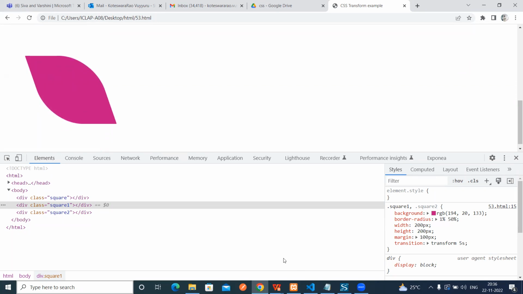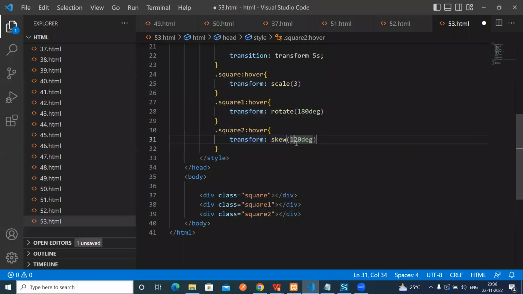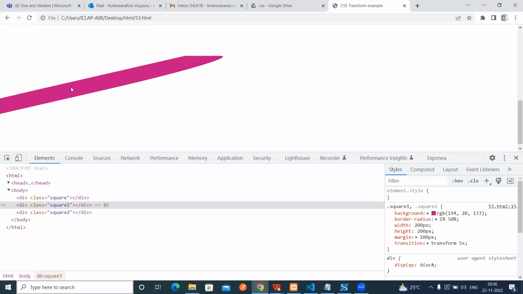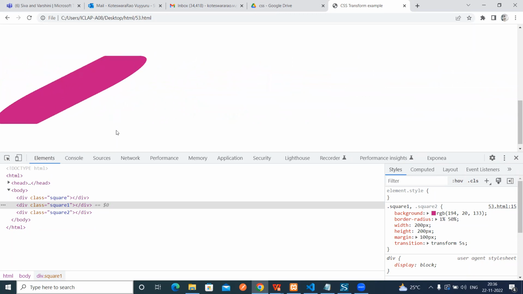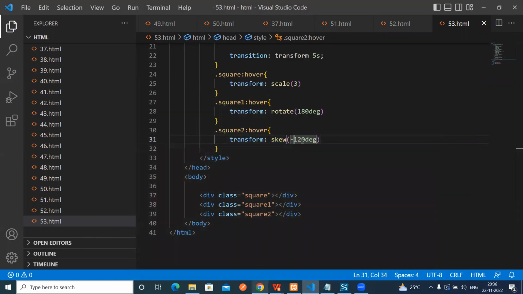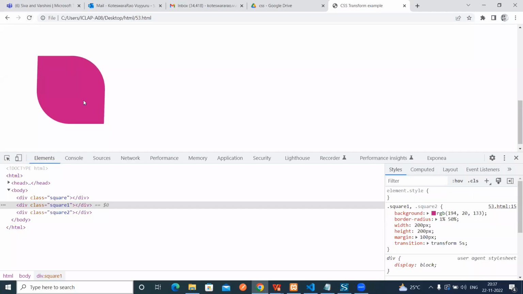If you give minus 120, now you can see. So this is the skew function calling. Mostly we can give 50 degrees. Okay, clear? So this is the skew.